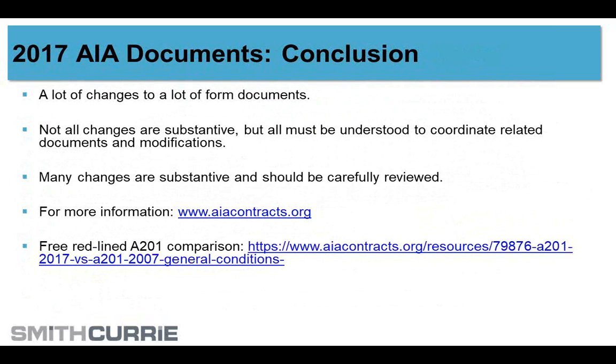I think a lot of the rank and file architect members of the AIA don't like certain aspects of the AIA documents, but it is a very important thing to their association, and which helps explain a little bit why you see them so much and why architects are such strong advocates for the use of the forms. They're still the 800-pound gorilla in the industry. If you see a standard industry form, odds are it's going to be an AIA form still. They've been around for over 100 years.